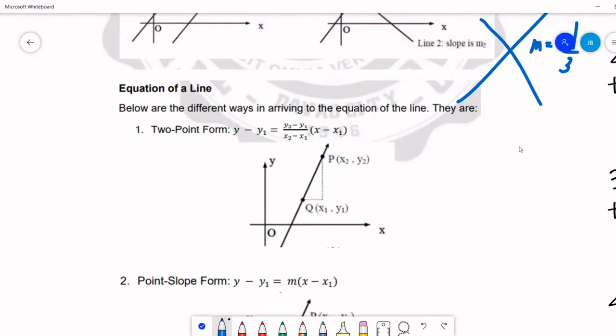Now for equation of a line, we have actually 4 or 5 rather, 5 types, and they are number 1, the 2-point form formula. So when we say 2-point form formula, given ang duha ka points, okay? So the formula would be, in finding the equation of a line, y minus y sub 1 is equal to y sub 2 minus y sub 1 over x sub 2 minus x sub 1 times x minus x sub 1. Or that would just be simply, the slope na siya, no? X minus x sub 1.